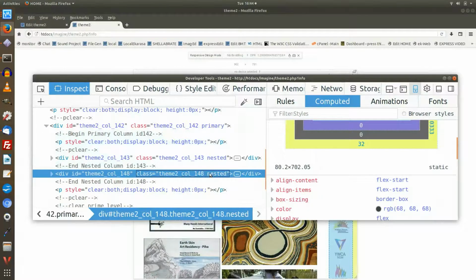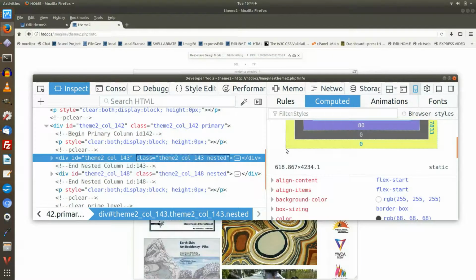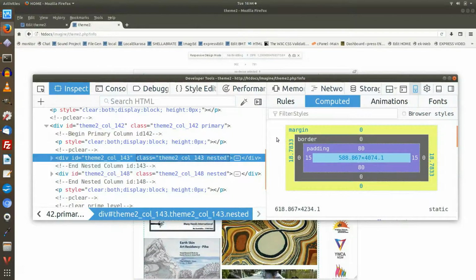So getting back to our inspector, viewing the computed size of the left column just before the two break to a new row, we see that the 618 is our width value at this view screen size. And that's close to our 615 flex basis value, and it has margins of 18, so that's about 37 plus 618 is 655.